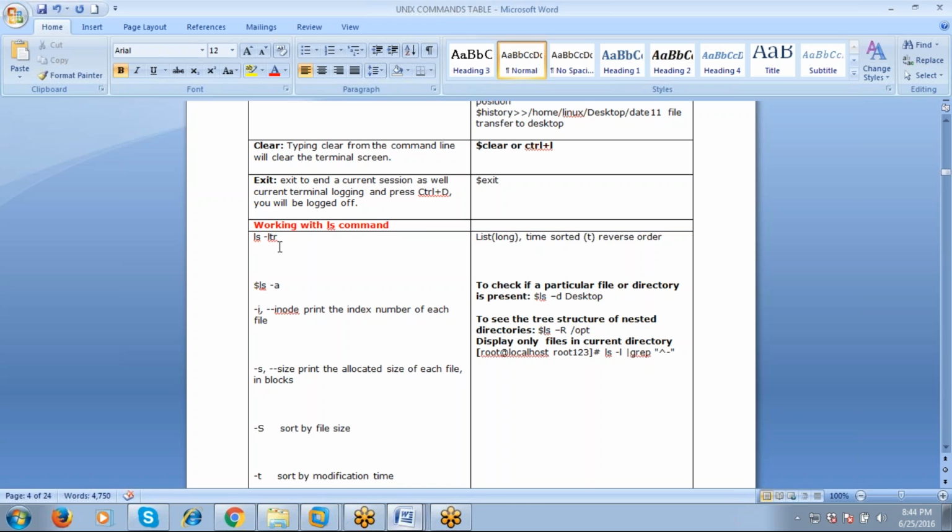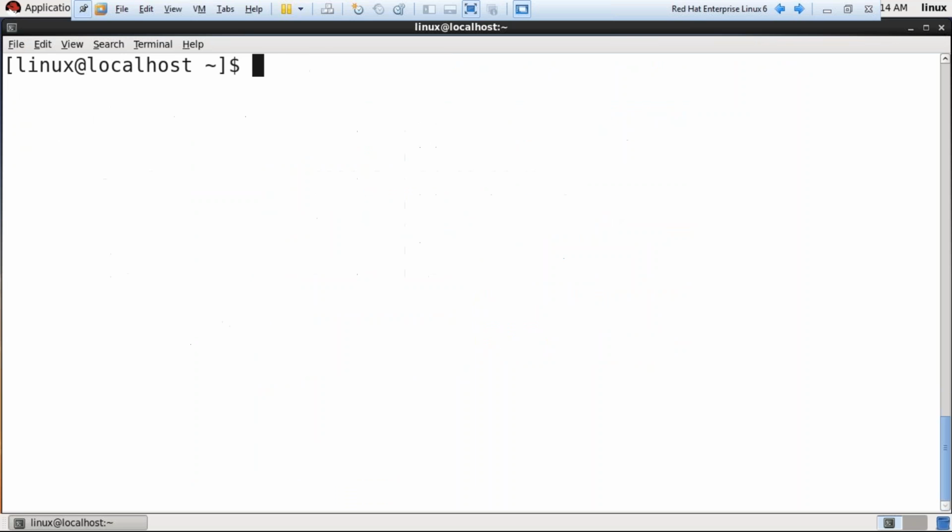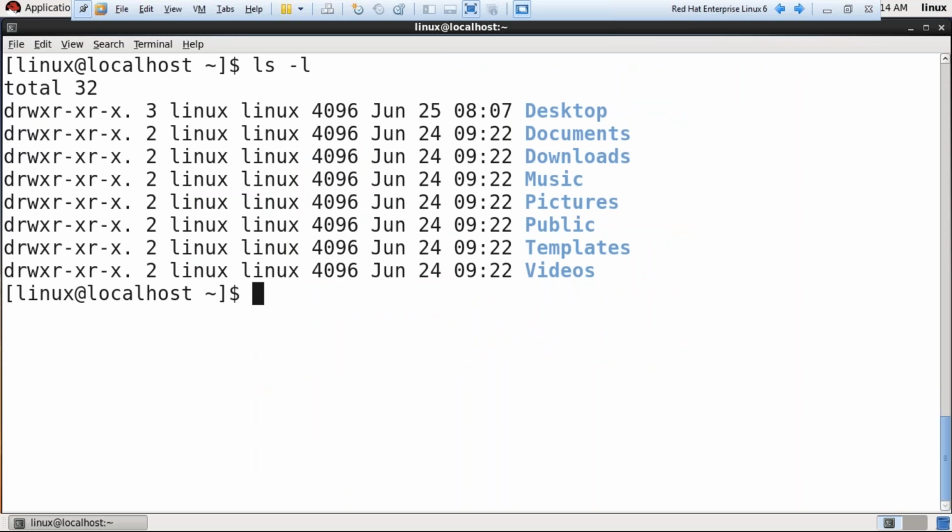Come down here: ls space -l. The moment I hit this option, you will get this output. These are called permissions generally. The first letter decides the type of the file. Then these are the permissions, showing what kind of permissions that file or directory contains. Next is the username, then the group ID.